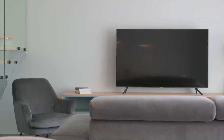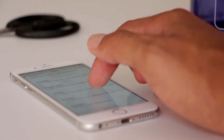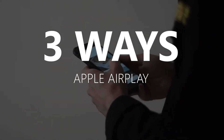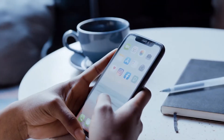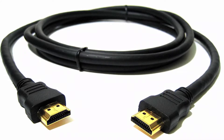Apple AirPlay is available on some of the newer TVs, giving you the ability to mirror your iPhone to your TV screen. But not all TVs have that capability. So in today's tech video, I'm going to show you three different ways of how to use Apple AirPlay with any Sharp TV. These three ways will work on any model of TV and any year of TV — you just have to have an HDMI connection to plug into.